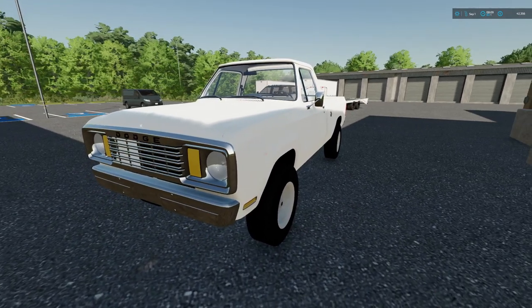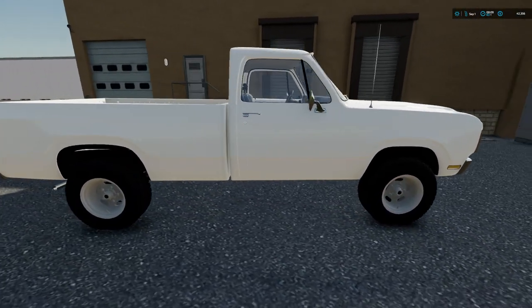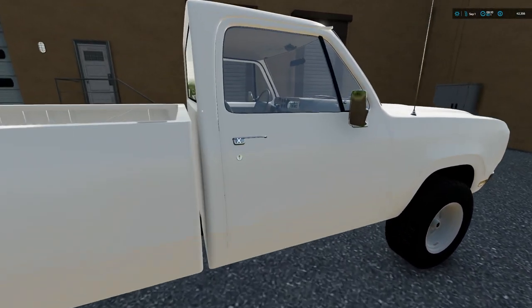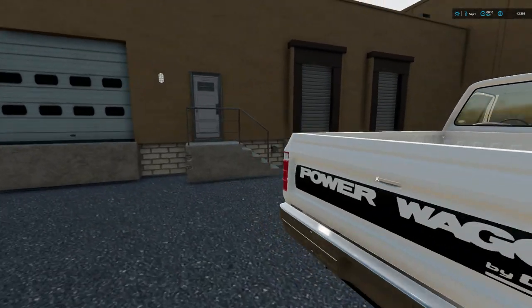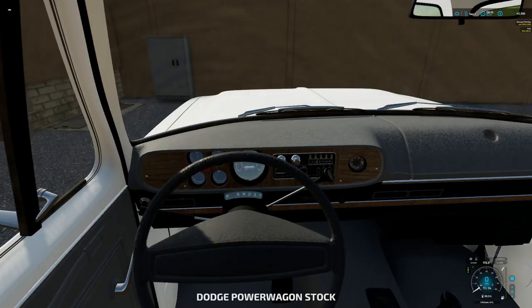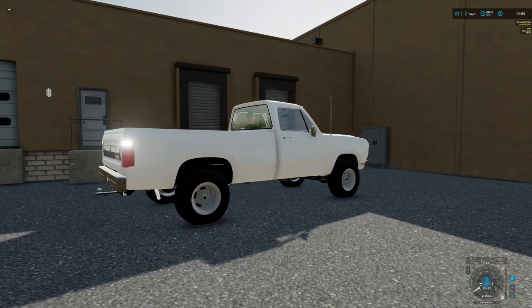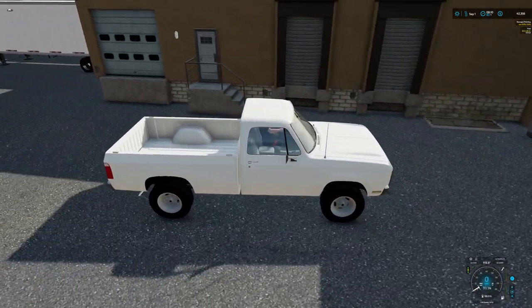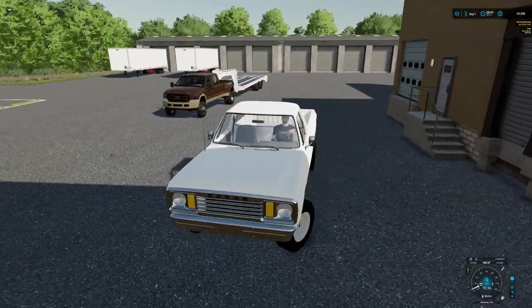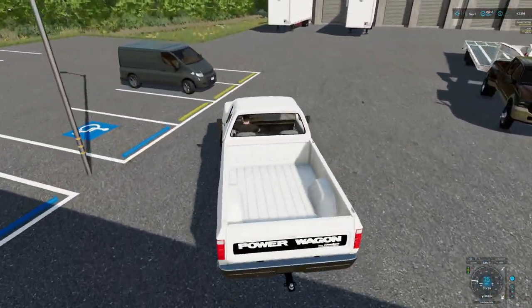Alright, so I think it's like a 77 or something. I really like it. Not digging the all white and everything. I think this might be the stock rims for it. So maybe I would put a nice paint job on this thing. Looks pretty good. Let me ask if they got the keys. Alright, so I got the keys. We're going to look in here real good. Start it up. Ooh. Pretty nice. They said it's used as a shop truck, and it's kind of what it's been used for all its life.